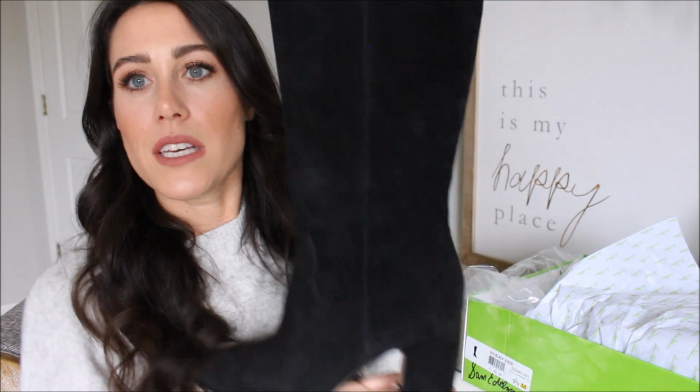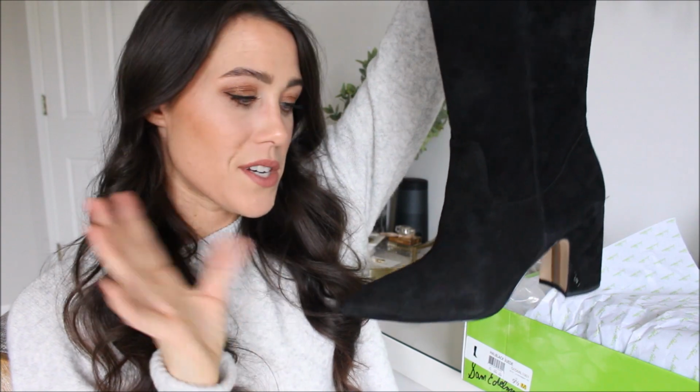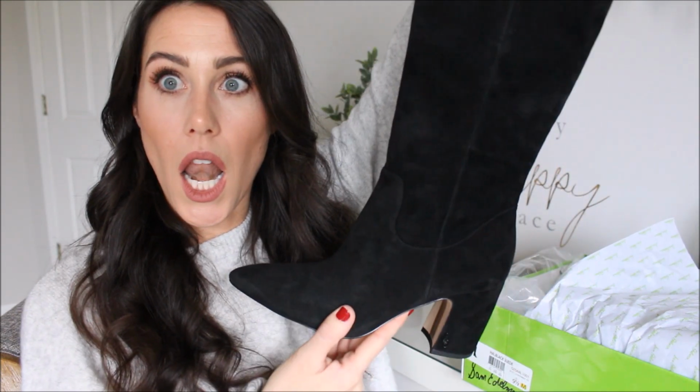But I wanted something a little bit more chic and I wanted to try something different. So I got these, and you guys, I really like them. I like them because they don't go over the knee. They're not really a slouchy boot, but they hit right under the knee, so my knee shows, and I don't know why, that just makes such a difference. So they are these right here. My black over the knee boot had a rounded toe, and I definitely love the pointed toe. I think it's much more flattering as well. This is what they look like. I love them. I did size up a half size to a 9.5.